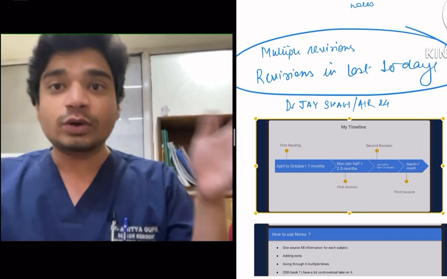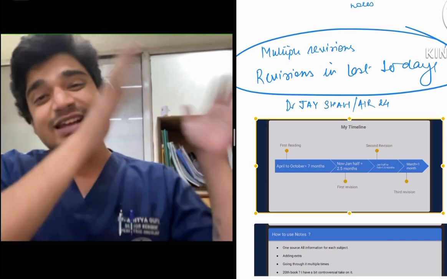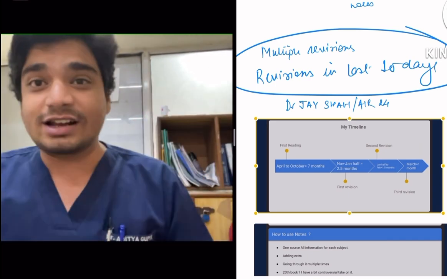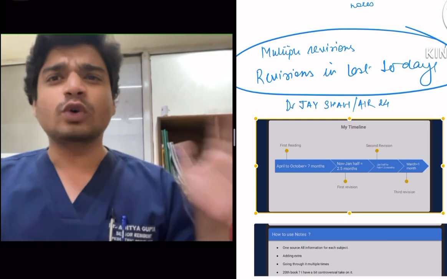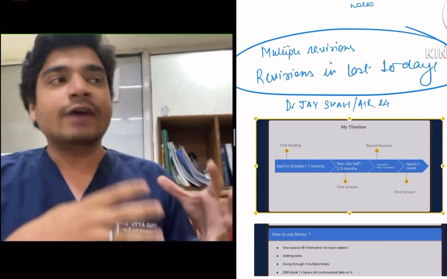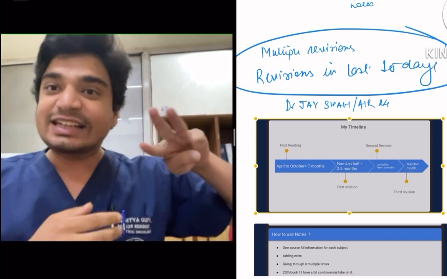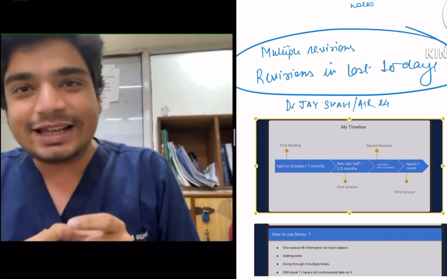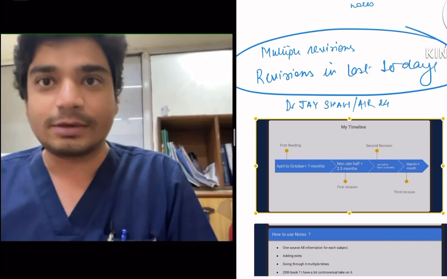He's talking that he took six months, six to seven months for his first reading, then another revision, then another revision, and a final revision. So multiple revisions, three to four revisions are a bare minimum which everyone ends up doing. I have talked about a plan: six months and three month revision, then one and a half months, then 20 days, and a final 10-day revision. I've talked about something on similar lines.